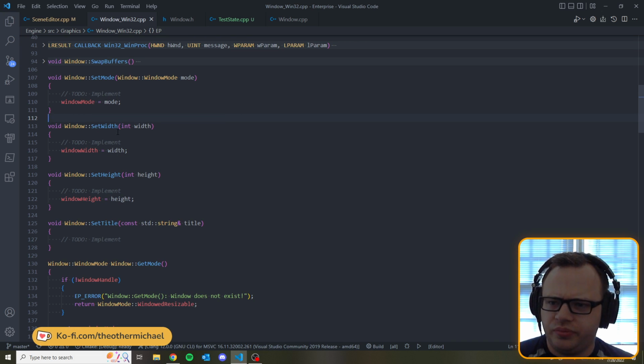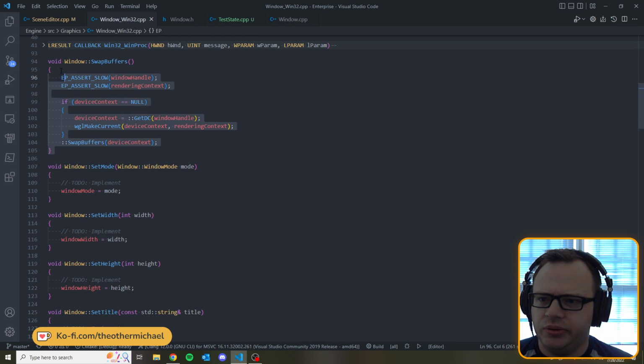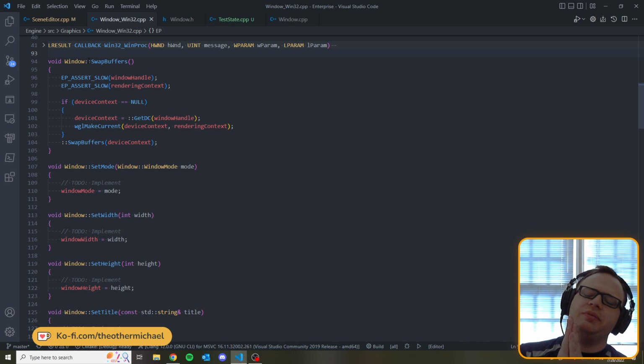So what I think I'll do is I'll if def these out. Swap buffers. Oh yeah, swap buffers doesn't even apply here either.